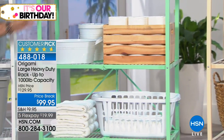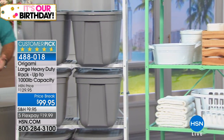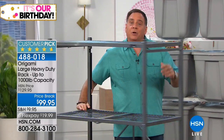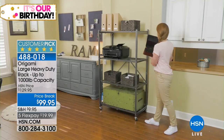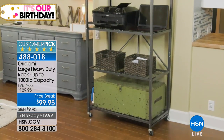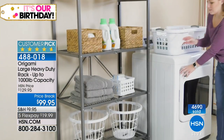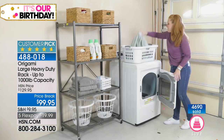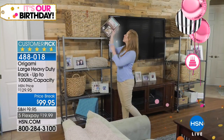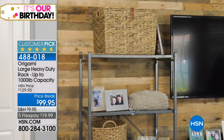Mint — we mentioned that with the greens a moment ago. And then we've got straight up white. No matter which color you buy in origami, they're all going to be powder coated steel. They all collapse the way you see us setting them up, and they work in every room — not just stored in the garage or the basement. You can use it in a living room, bedroom, bathroom, laundry room.